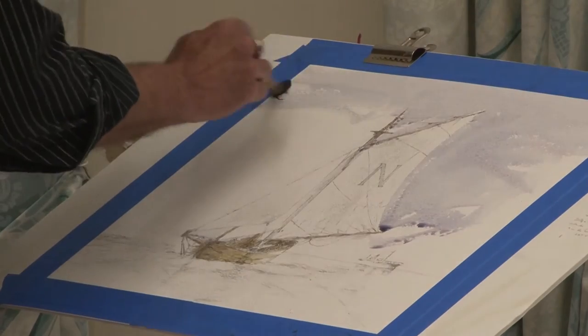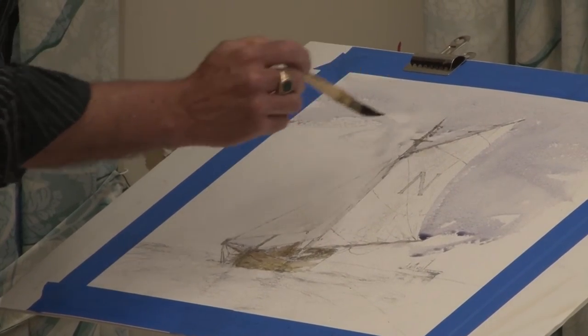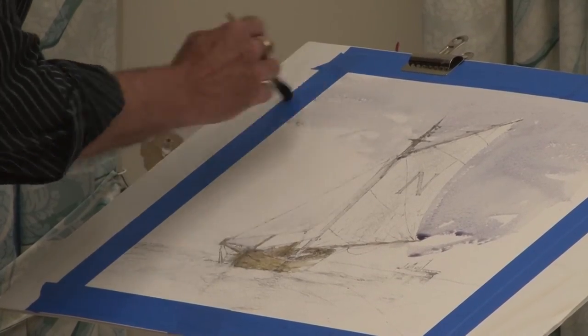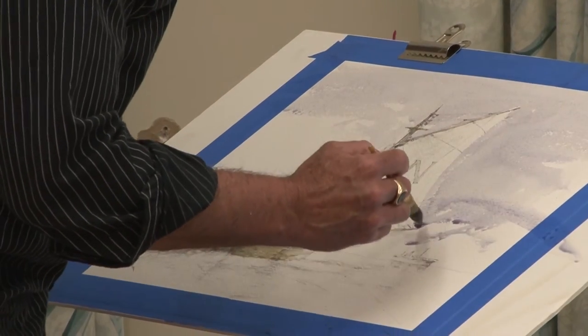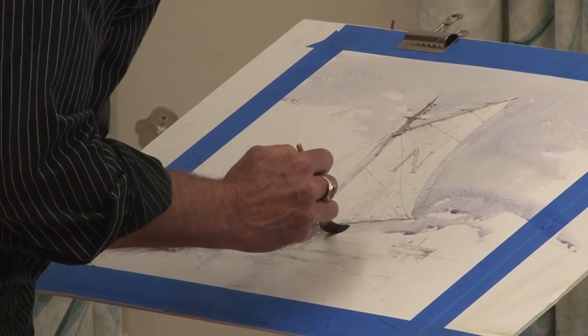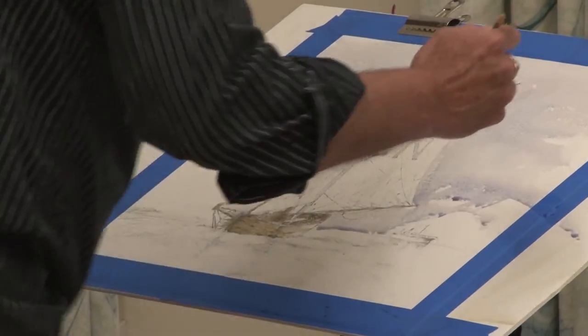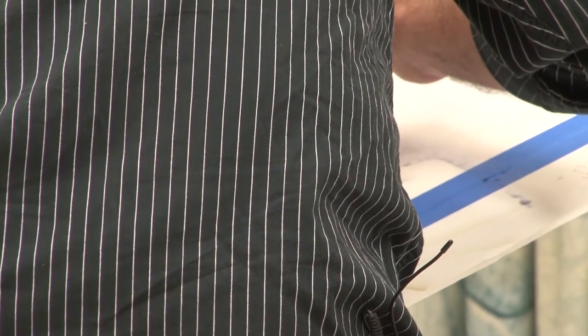And some of this color is going to carry down into the sail as well. The sails are basically going to reflect and carry a lot of the color that's in the sea and the sky. I want to get this down here. And what I don't want to do is get that ship painted. So I want to paint around that.